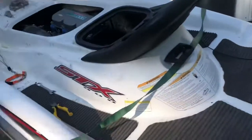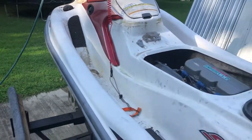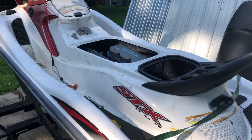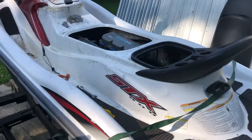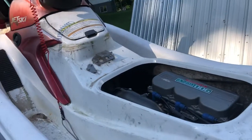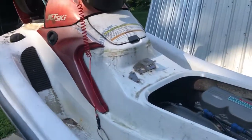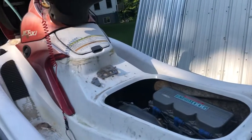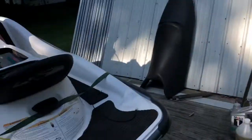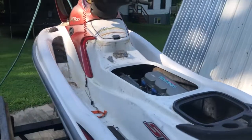So basically, I would start it up. Sometimes it would rev nice and good and high, and I'd think, okay, the problem fixed itself. But then a few minutes later, it would start cutting out like it was hitting the rev limiter. I did find somebody's idea on the internet later on that replicated my solution, but it was very hard to find. And so basically, I'm making this video just for other people like me, so that if you search it, maybe this video will pop up and it'll be a quick solution for you.